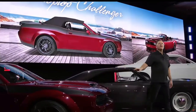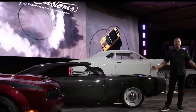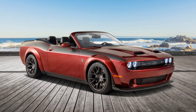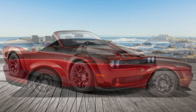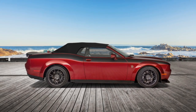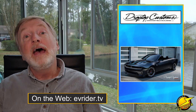Unbelievably easy process, and such a cool car straight to you from Direct Connection. It adds about $26,000 to the price of a Challenger, with the final pricing negotiated and confirmed by the Dodge dealer when ordered. The current convertible gets under-structure reinforcement and strategic stiffening treatment in the cabin, under the hood, and at the A-pillars. Additional details about the upcoming Charger Daytona Convertible Concept are on the web at evrider.tv.